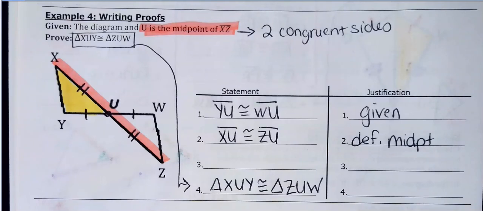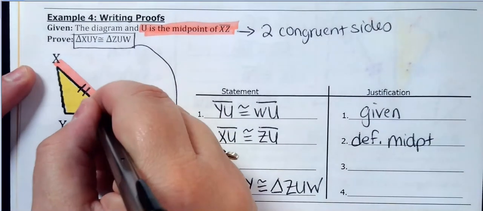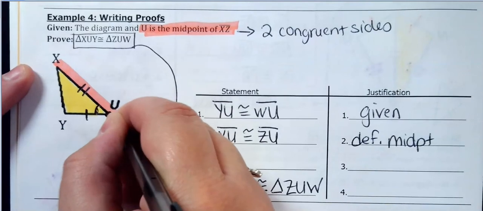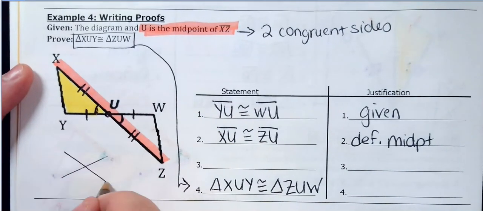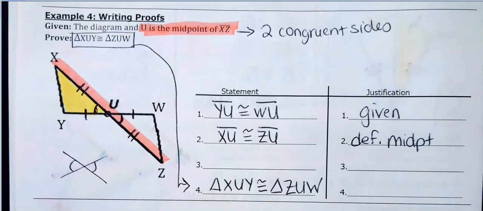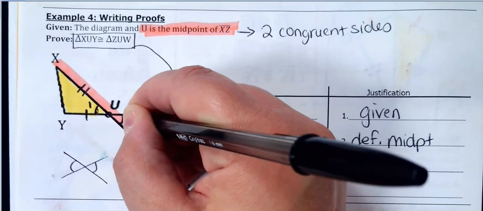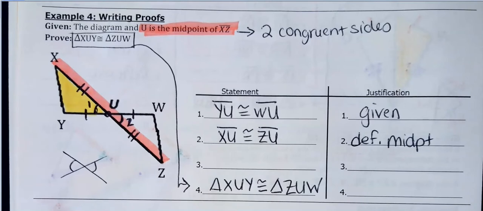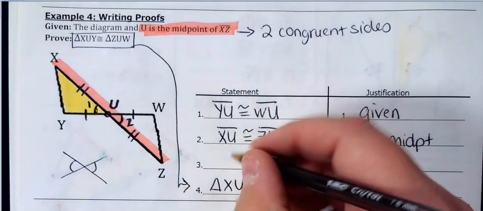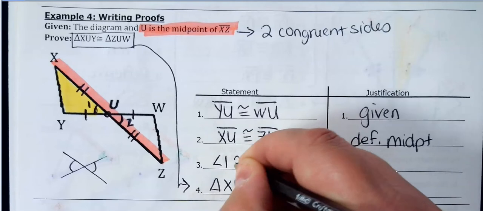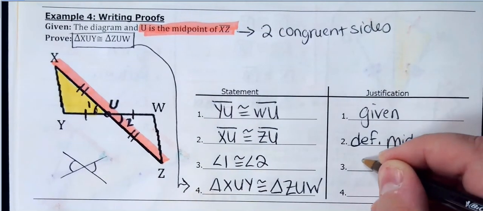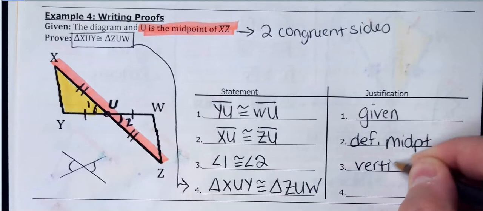Yes. Okay, it's got that kind of bow tie look to it. This makes an X shape. So these two angles, right here. Anytime you have two angles making an X shape across from each other, those are called vertical angles. Those are automatically congruent. You don't have to have given information about that. You can just do that from the picture. Let me label these 1 and 2. Otherwise, I'm going to have to use a lot of letters to label those angles, because it wouldn't be appropriate to label them U. So I'm going to say angle 1 is congruent to angle 2, and then we would just use vertical angles as our justification.